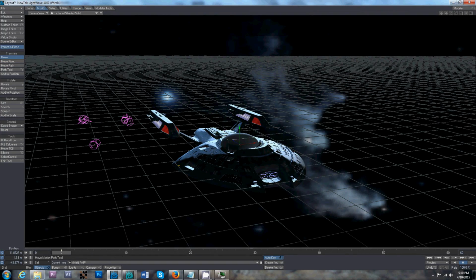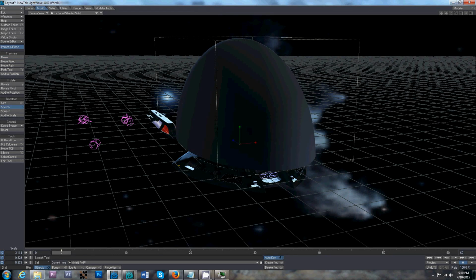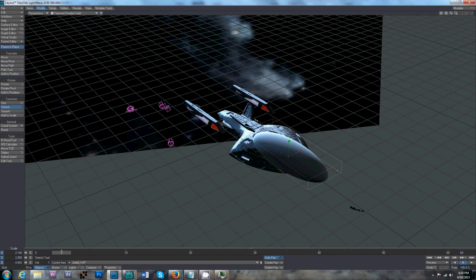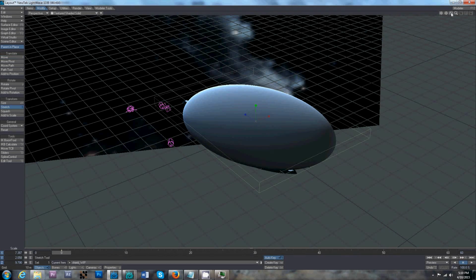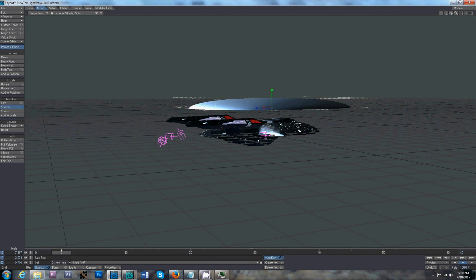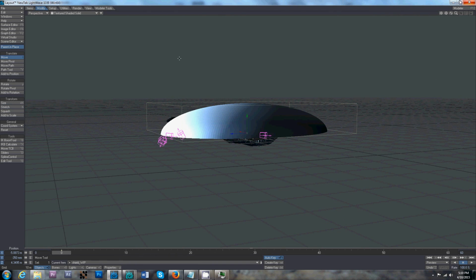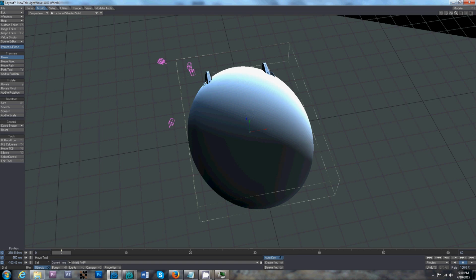So, let's go ahead and take our shield object, which we have here, and go ahead and size it over the ship. We can stretch it however need be. You just want to make sure it covers the entirety of the ship. That's going to be okay, because we're not going to see the entire back of the shield. Just kind of get this object in place.